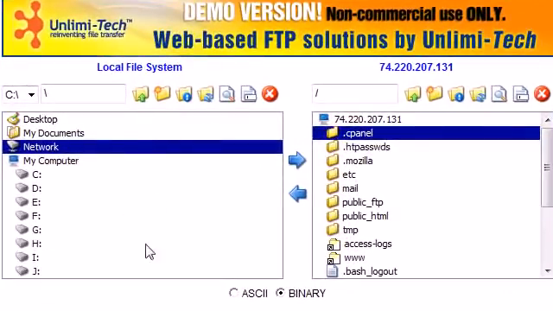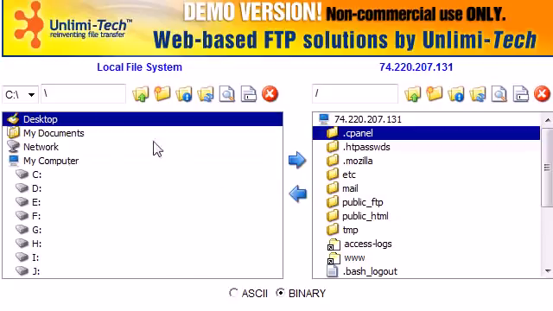This is your computer right here, and this is the web server. And what we need to do is take the files from over on our computer and transfer them to the web server. Now, we just can't start clicking buttons. We need to do this in a very specific way.